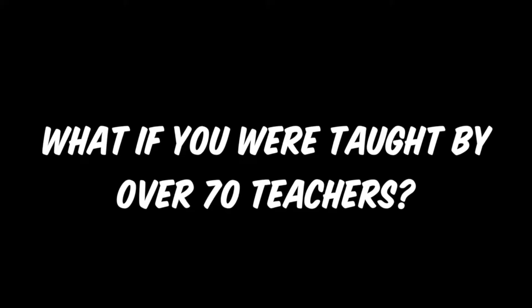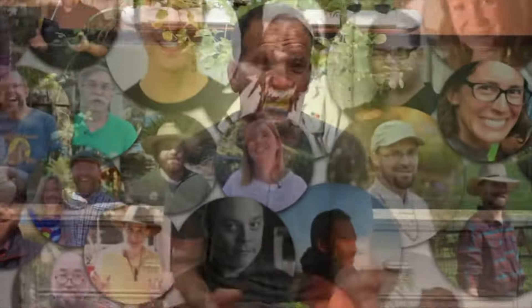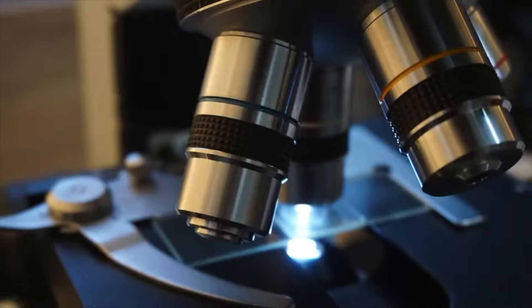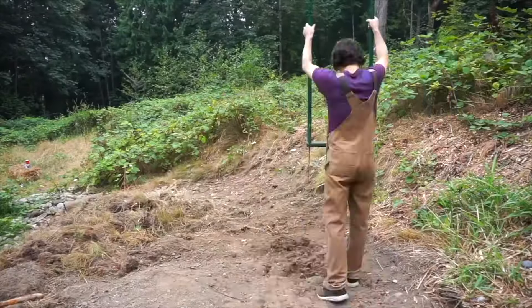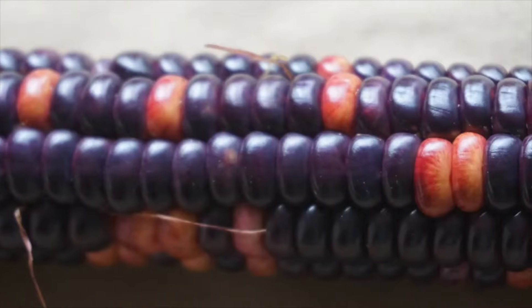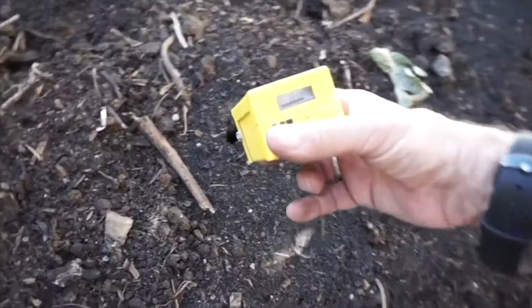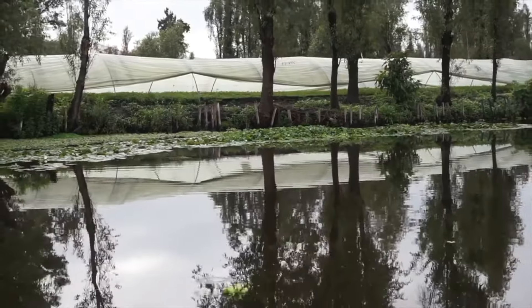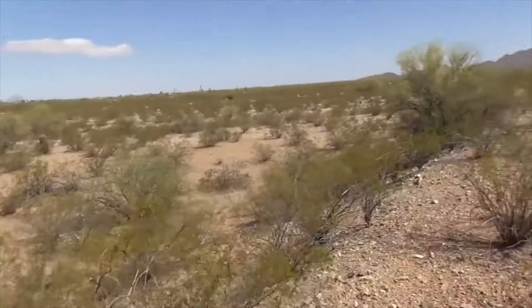Permaculture transcends the degenerative problems and systems of today, allowing us to step outside of their system and to provide, connect, and form community at such a high level that we can restore, rebuild, and regenerate. I'm so excited for you to join us in the Advanced Permaculture Student Online. This year is going to be absolutely incredible. We have so many educators involved, and once you sign up you're part of a lifetime community — you can take it as many times as you like and join us live over and over again.